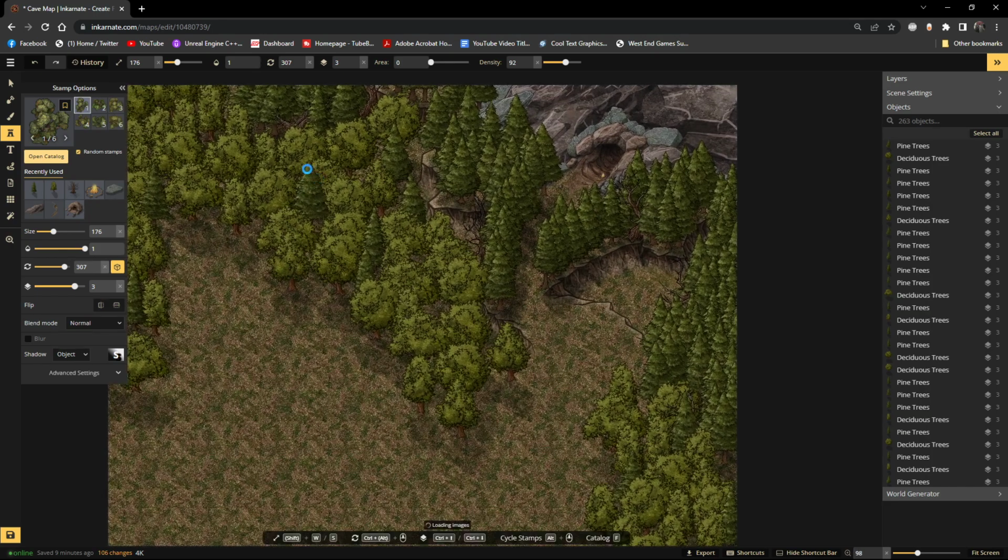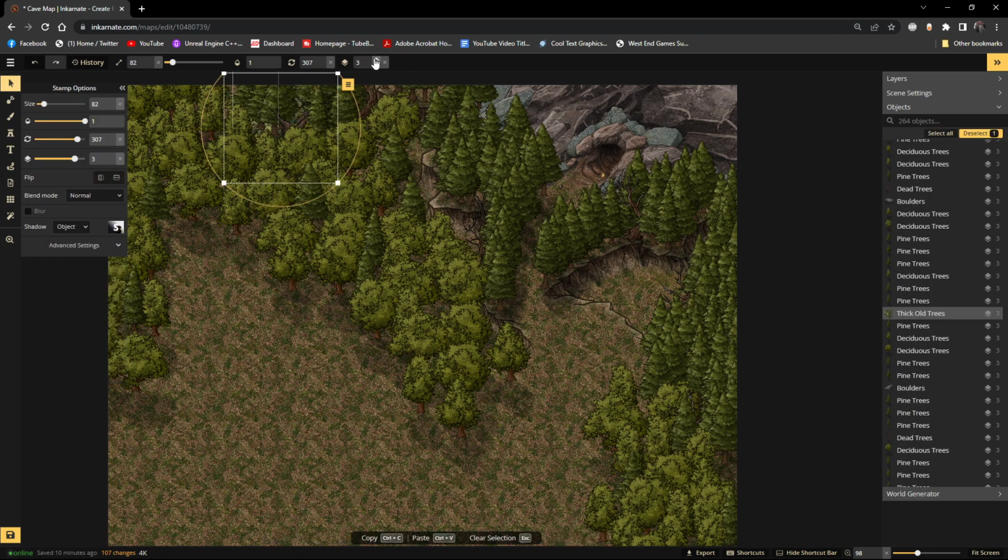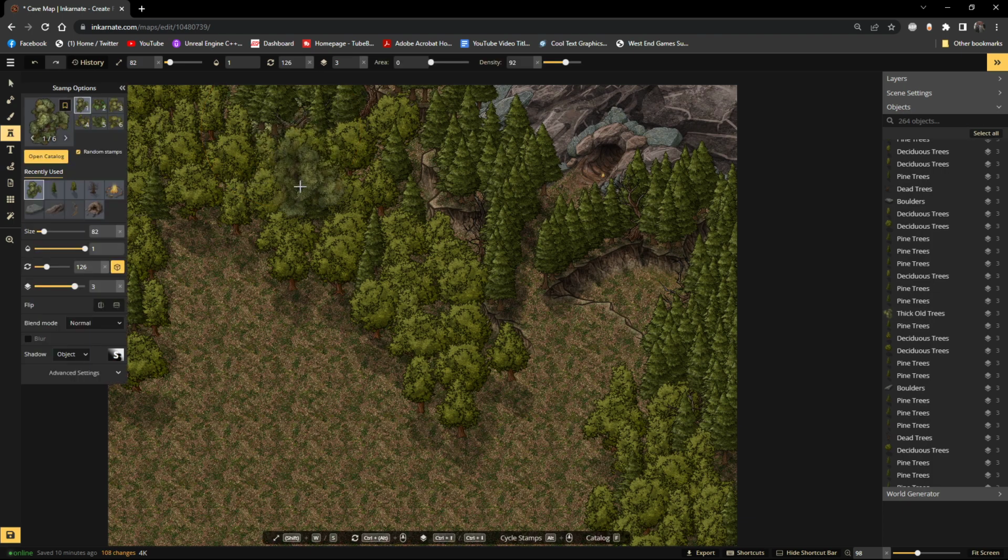So we would come in here with these thick old trees. We might bring them down in size a little bit. May need to bring those up a layer or two. No, they might be okay where they're at, but I might need to just find a place to put them. Does that make sense?